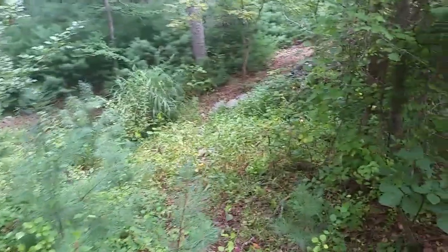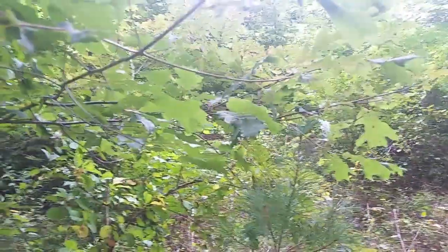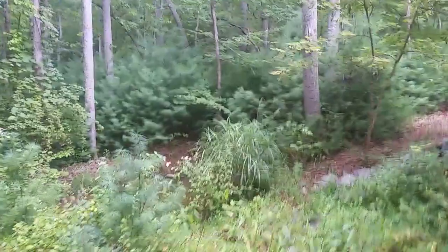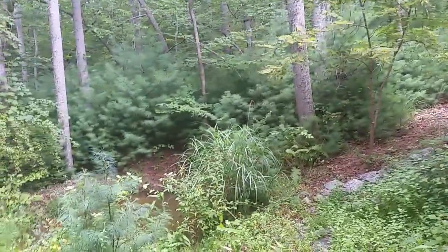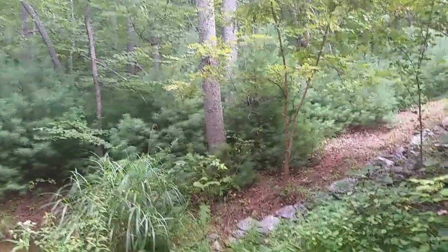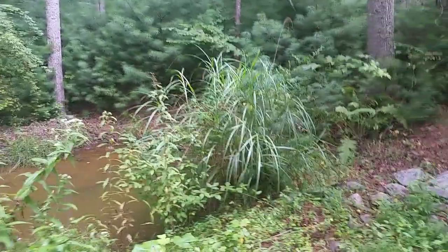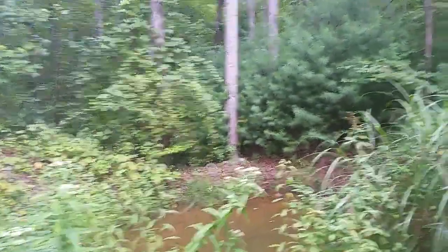So this is, well, you can't really see anything. It's just a bunch of brush, but I'm walking in the overgrown trail down to the woods. I always stop at this little drainage pond. There's a larger pond that way, and it's got a big old fence around it. But there's usually something cool to see down here. Also right below somebody's house, so try to be pretty stealthy.